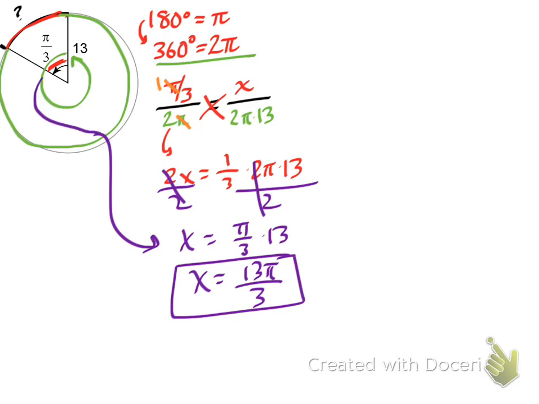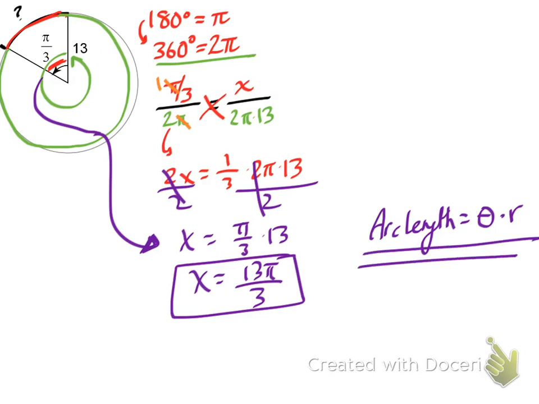The answer to that recognition is great job, because if you can find a shortcut, in this case the fact that arc length is equal to the angle in radians times your radius, it's a useful technique to help you avoid some of this procedure if you find it too cumbersome. So if you recognize that shortcut, great. You probably aren't even watching this video because you know how to do it. But from here on out, if you would like to use that shortcut, by all means do so, recognizing that it comes from this proportion.